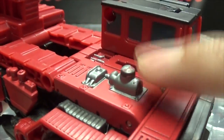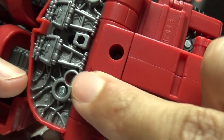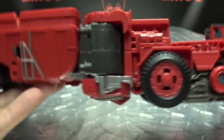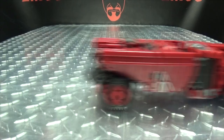You can see some of the paint came off on this section because this bit right here plugs into this port in robot mode. As you can see, it just took some of the paint off. It was just kind of paint stuck, but I can touch that up. Not too shabby looking. There is the top. There is the bottom. It rolls as rolling things should.